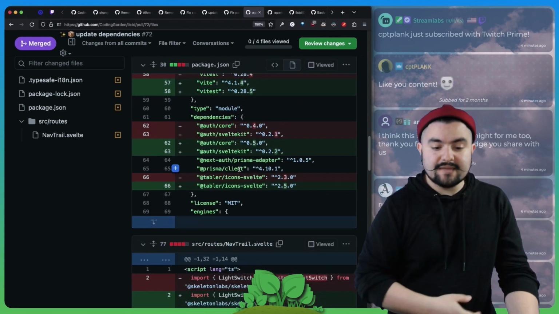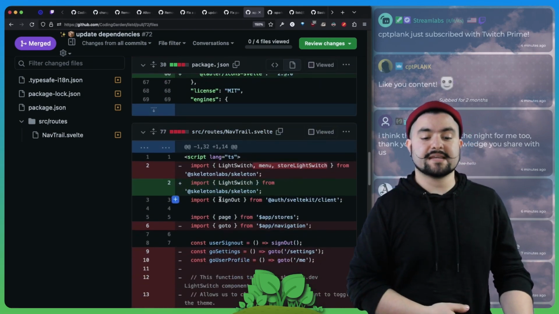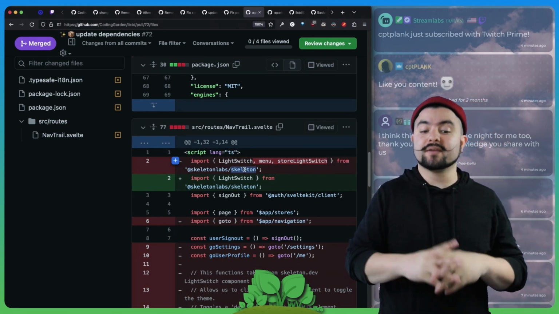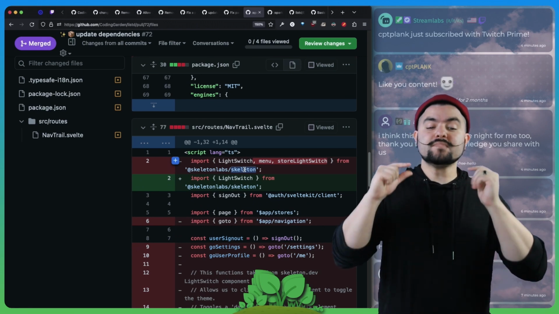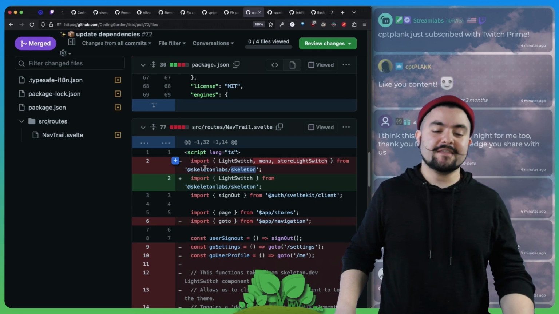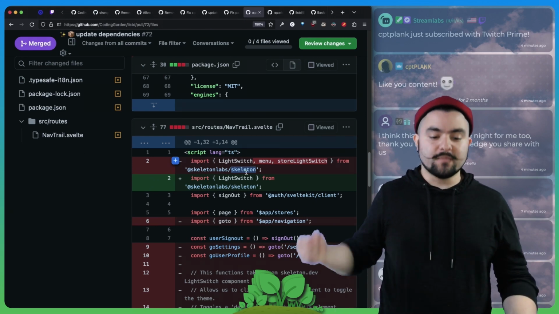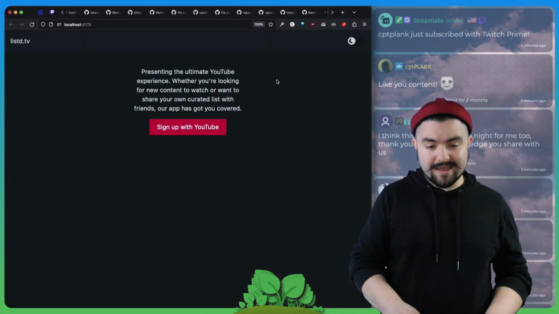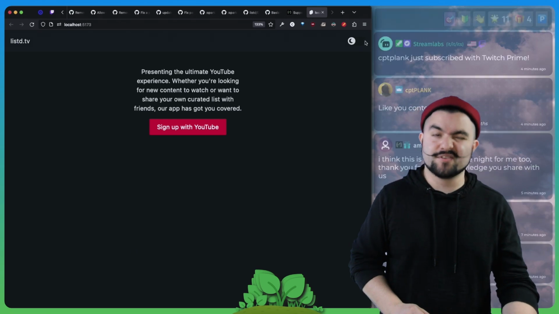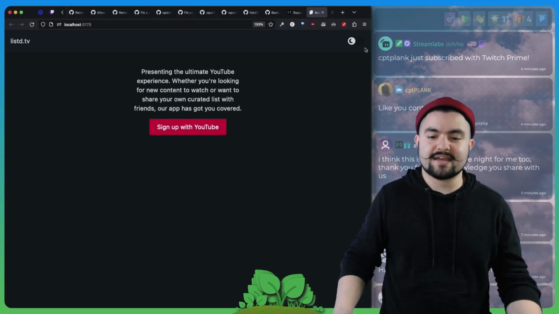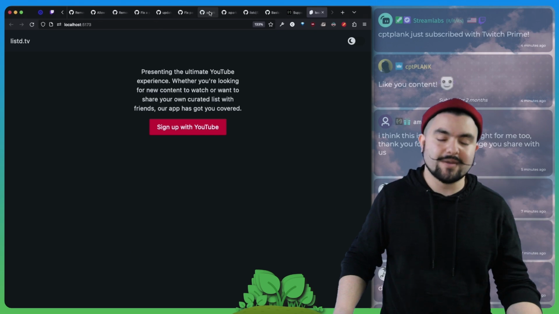One of the things we did have to fix had to do with Skeleton. Skeleton had one more version bump that had breaking changes, but they're now in release candidate, so hopefully there won't be any breaking changes going forward, and they'll stabilize and release a version 1. We did have to do a couple of updates because we were doing some custom stuff with the light switch component. For now, I just removed the drop-down menu because they have a new way of creating menus, and that needed to be updated anyways. So I removed it until we're actually ready to have a drop-down menu with more menu items and stuff like that.